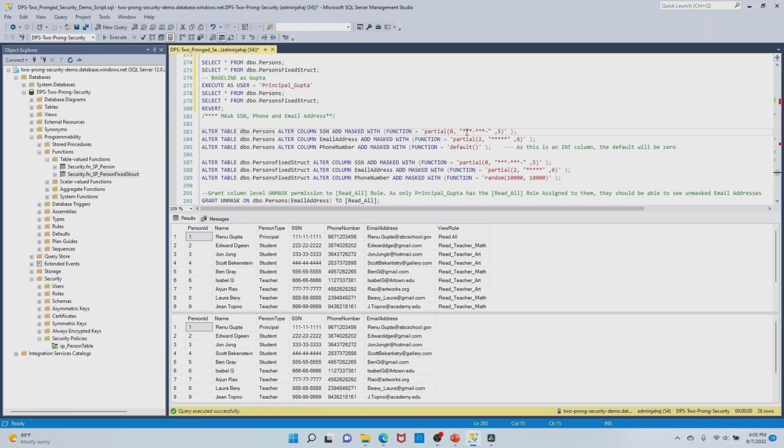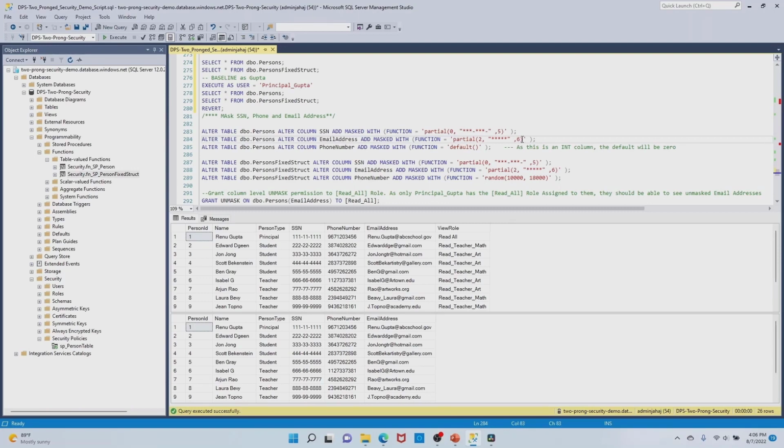It starts with partial, and what it says is that on the leading part, I'm going to show 0, nothing, and I'm only going to show the last pieces of the Social Security number to the person. Now, for email address, note I did not put the default as a function. I wanted the customer to be able to validate the domain of the email address. So as a result, I'm using the partial function again.